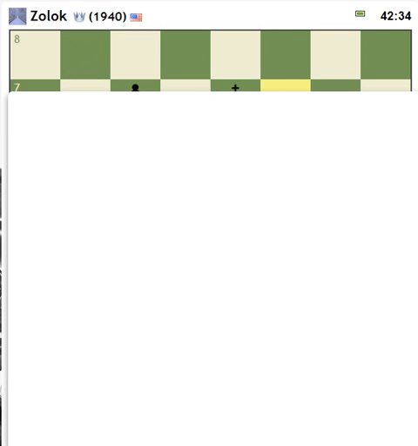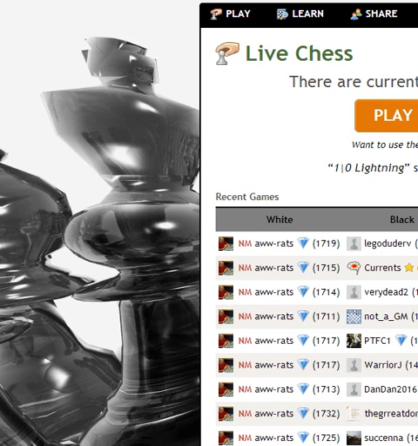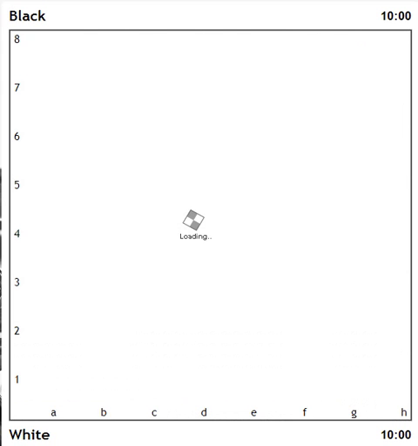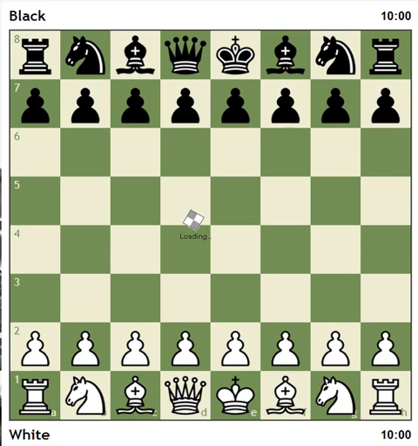Okay, back. What happens if I press back? Let's try this. I'm just going to go into live chess again. It'll detect another login and take me out of those other games. It's the only way to go. Worst that's going to happen is it's going to make me lose all my games.